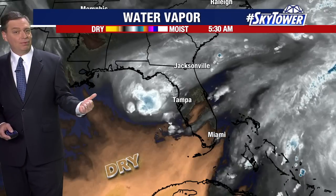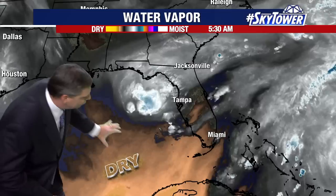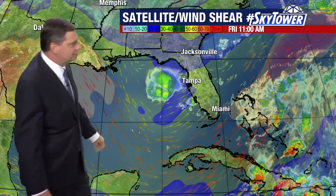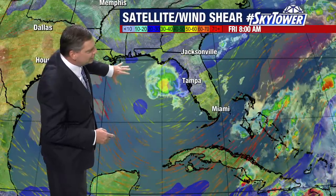It's just working its way into that dry air, which poses a problem for the storm. You can also see these winds kind of coming around here. There is a lot of stronger wind shear working its way around this system. You see those stronger winds in the atmosphere over Texas, and those just kind of roll down into the southern Gulf of Mexico and wrap around this system. Yesterday it was in this little hole where it had lighter winds, but now you're starting to notice some stronger winds developing over this, especially down to the south.